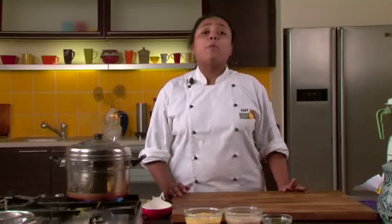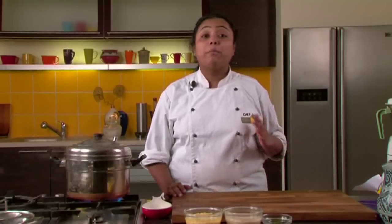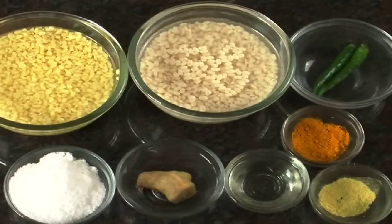I am Zai, and today we are going to make a very healthy recipe called Moongdal Idli. Normally, idlis are made with parboiled rice and urad dal, but today we are going to make it a bit healthier and we are going to make it with moong dal. So, let's quickly go through the ingredients.